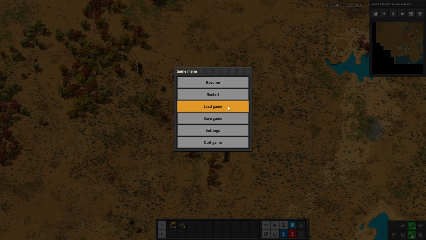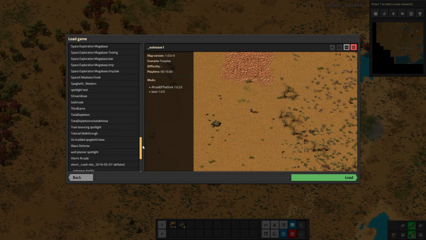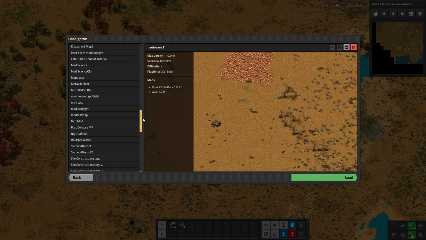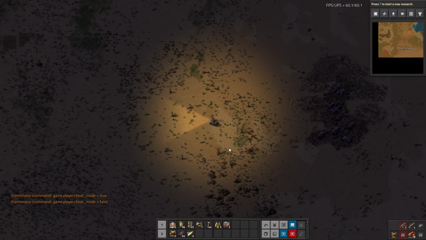Now let's switch to another save here to show you some mid-game combat options. Mid-game there are several options at your disposal here. I call this late game. I mislabeled it. This is actually mid-game. I just typed it incorrectly.